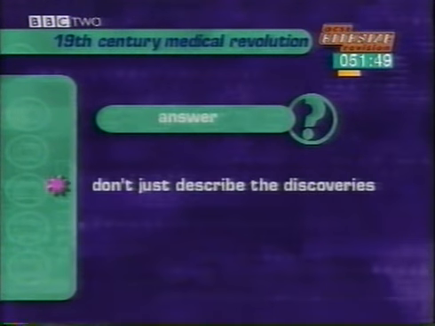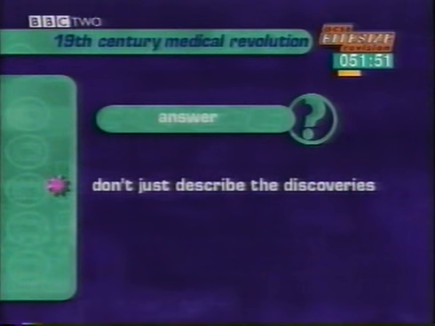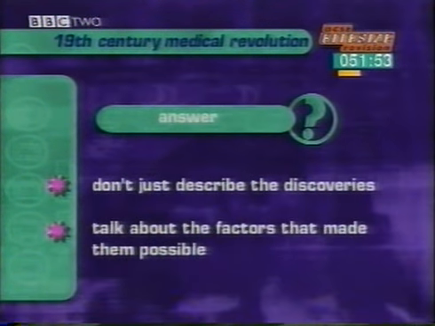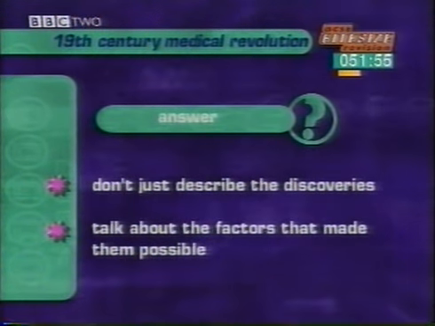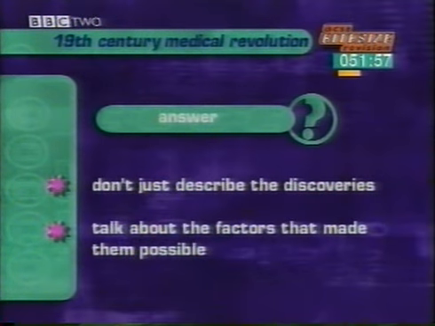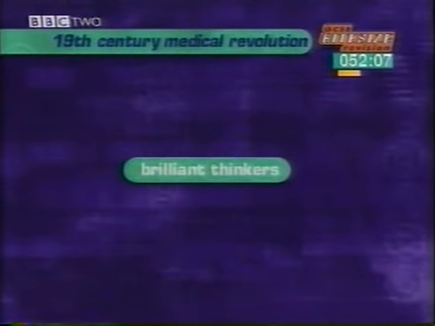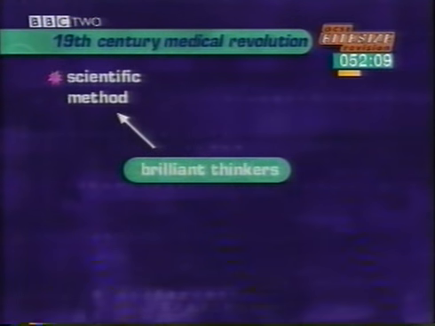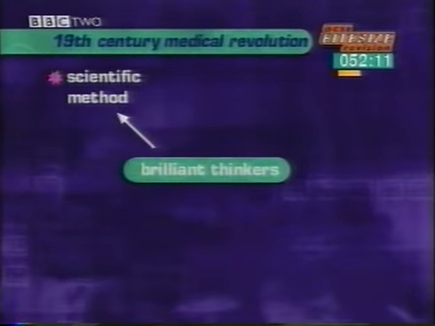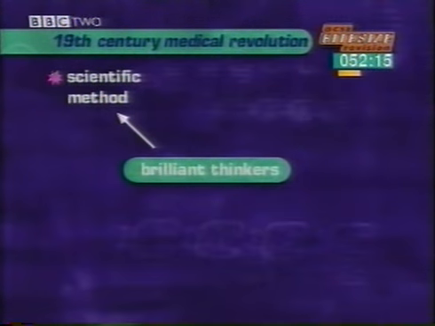In order to answer a question on these discoveries, you need to not just describe the discoveries themselves, but also the different factors that made them possible. Hopefully you will have spotted some or all of the points below. Obviously individuals were important. Pasteur, Koch, Behring and Ehrlich were brilliant original thinkers who built on each other's work. The scientific method of conducting experiments, recording and then publishing work meant that other people could check their results and take it a step further.